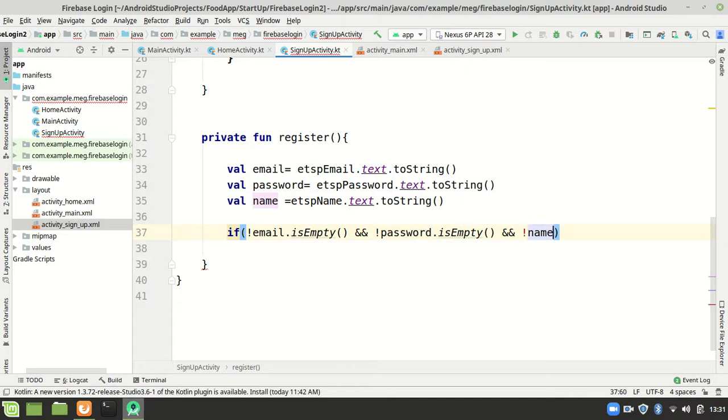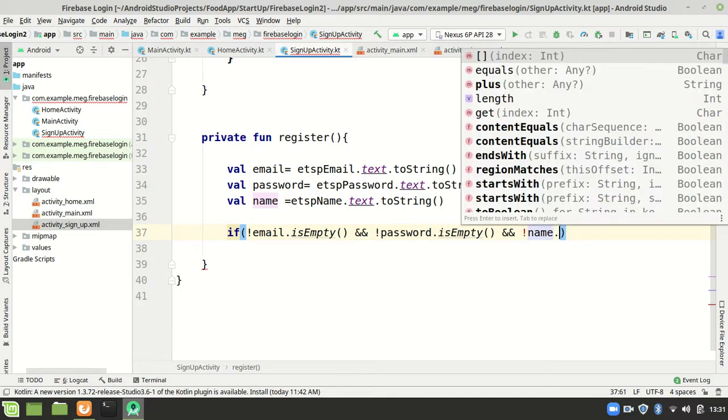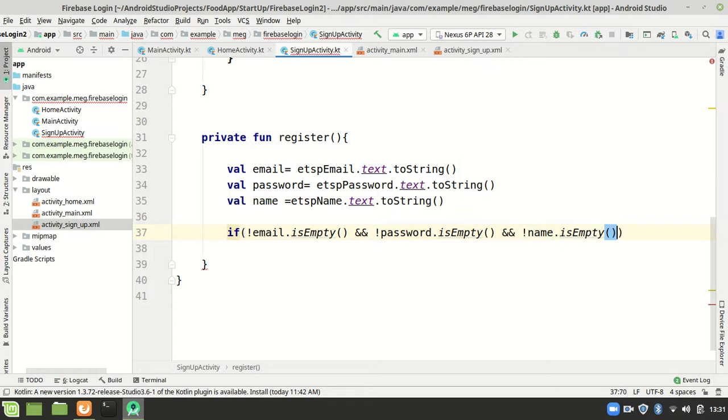So if they are not empty, then we are going to do the simple authentication. But if they are empty, so we'll say that if it's empty, else we can now say do a toast.